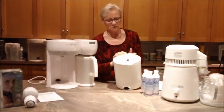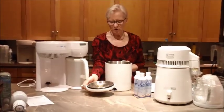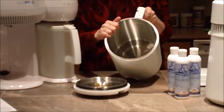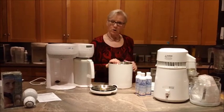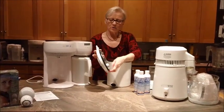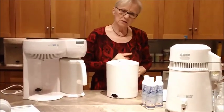The boiler has a lid — you have to slide the lid over and you can hear the click. So we slide the lid over and then pull the lid off — slide it to your right and pull it off. Inside is a stainless steel interior, which is really easy to clean. We're going to fill this up to the maximum line with regular tap water, then put the lid back on, press it down. It has a suction ring so you can actually hear it grab onto the distiller. Push gently back until you hear the click again.